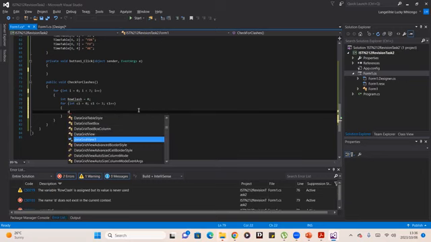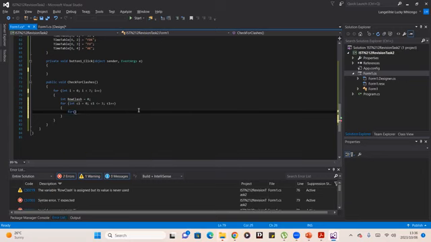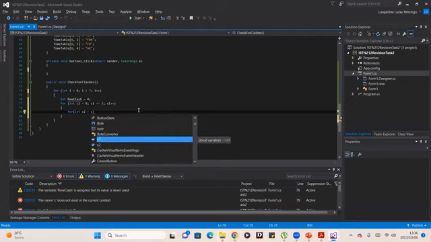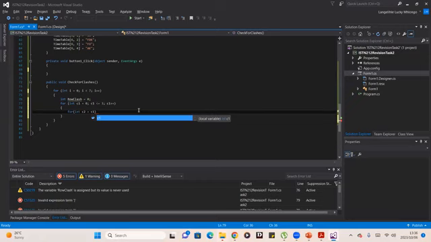So we're going to say for, open brackets, int C2 is equal to, now the trick with C2 is that we're going to start from C1, wherever C1 is. Then C2 is less than or equal to 4.